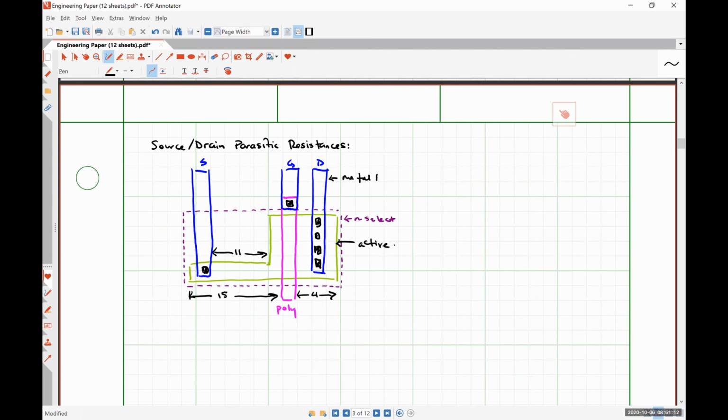So this length region, this kind of finger that's sticking out to the left, the extended active region adds a parasitic resistance in series with the MOSFET.